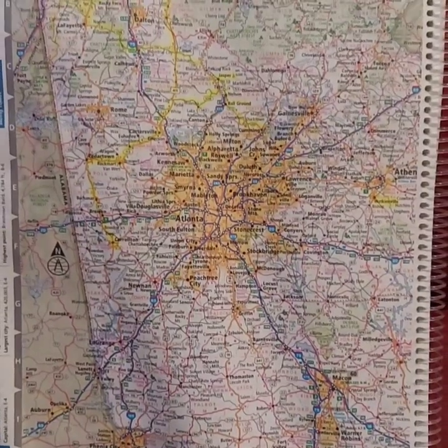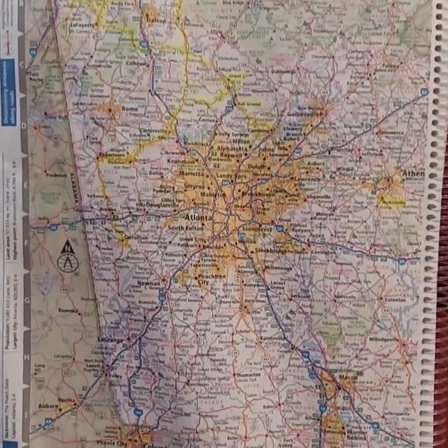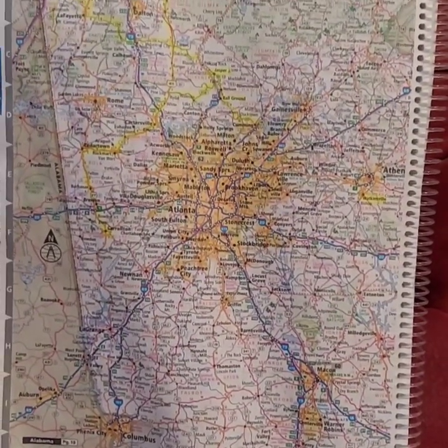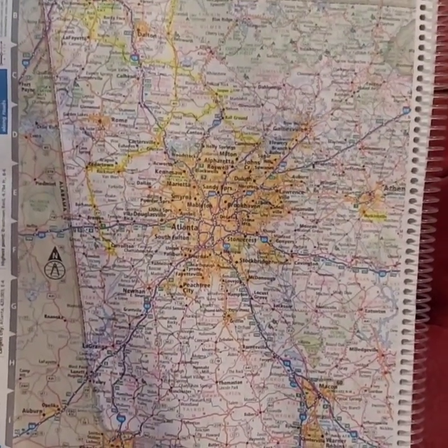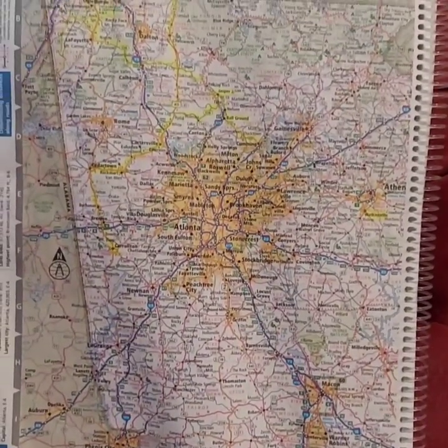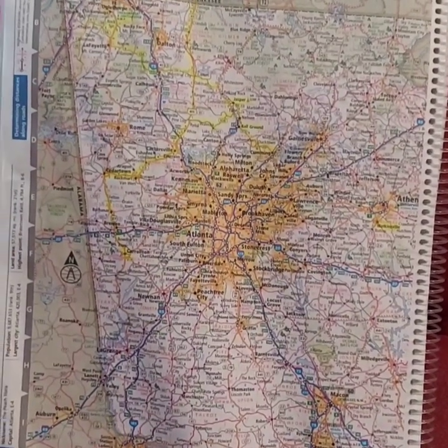We're taking a look at the road atlas. I call it the hard copy GPS, and it's the map of Georgia. We decided in 2022 we're going to try to head out and see some of these covered bridges around Georgia. Back in the 1800s, there were over 200 of them. Now there's 20 or less, and I guess 12 or 14 is all you can drive through.